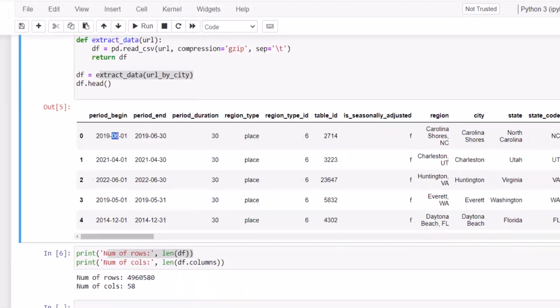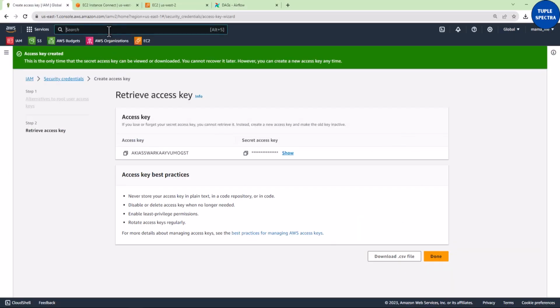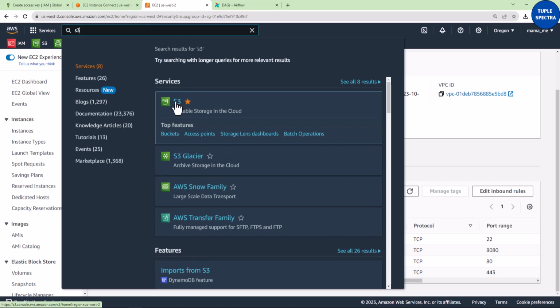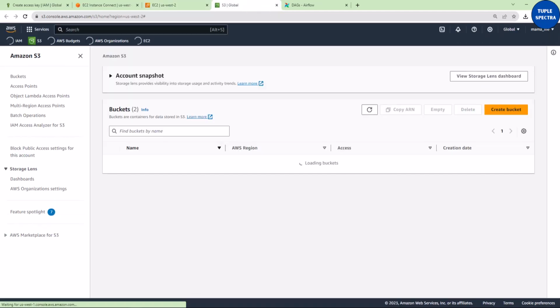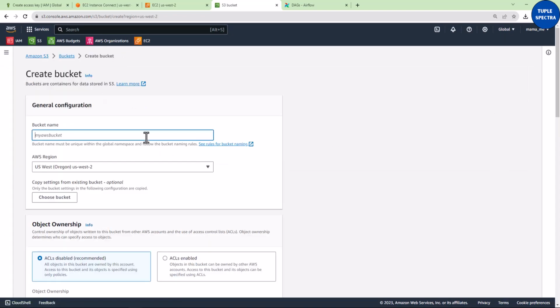Let us come back right here and search for S3. I'll right click, open this, create a bucket, and then give my bucket a name. Remember, your bucket name needs to be unique globally.